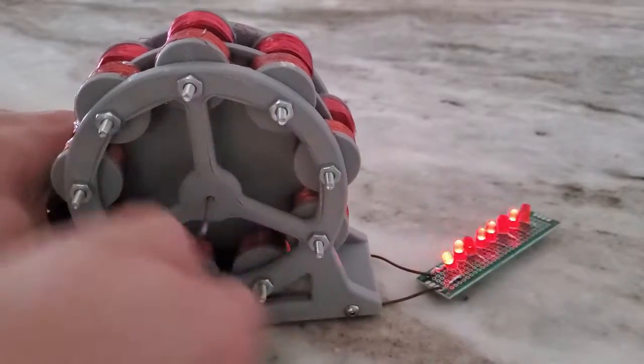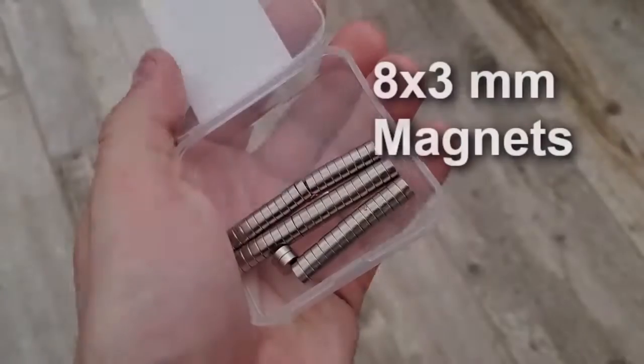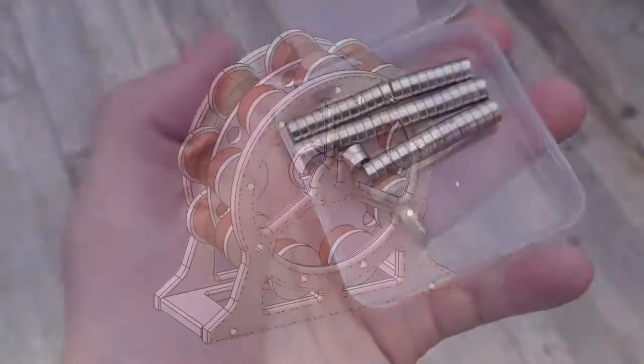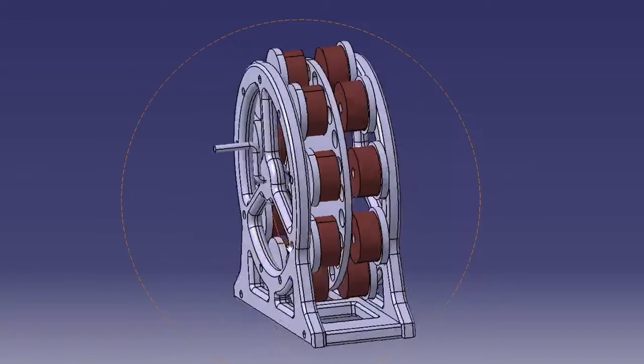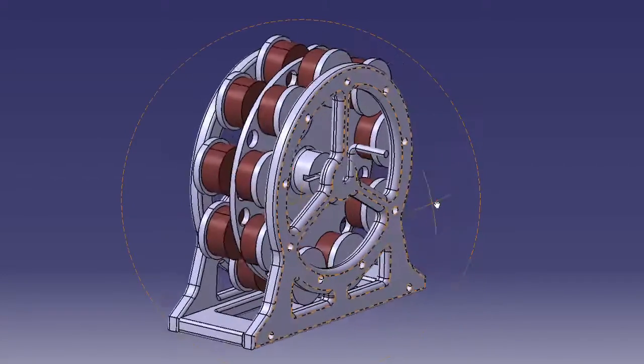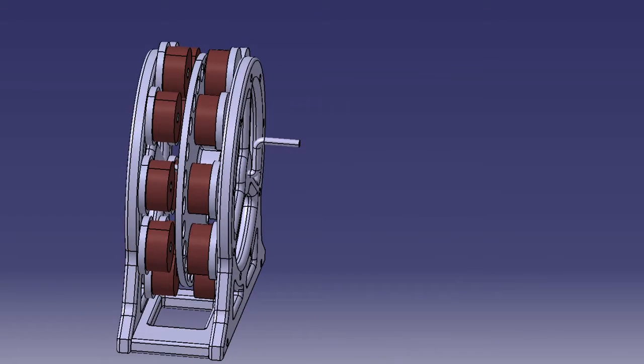In this video, I'm going to show how you use small rare earth magnets to create a hand crank generator that can light up a few LEDs. This is the design I came up with. What's unique about this generator is that it doesn't use a gearbox to increase the rotation speed of the magnets. It's simply direct drive.